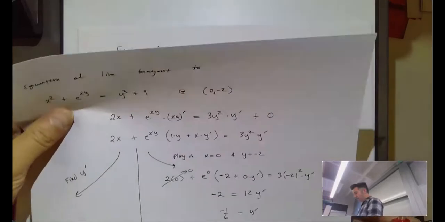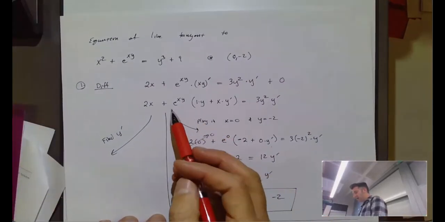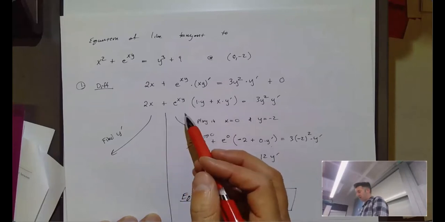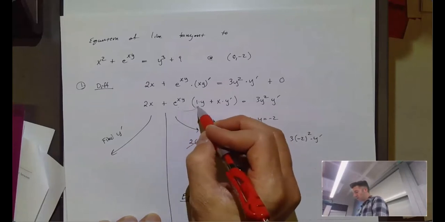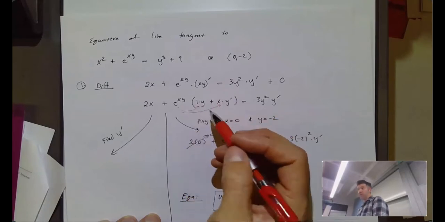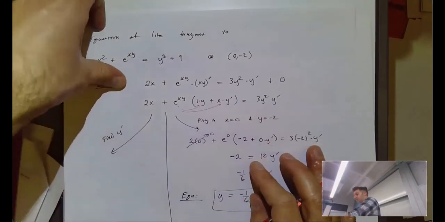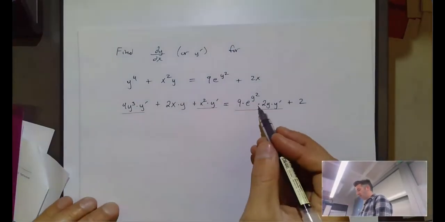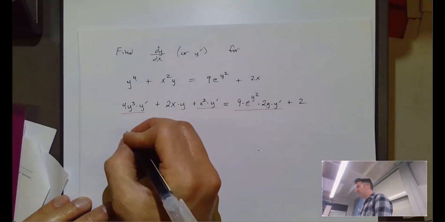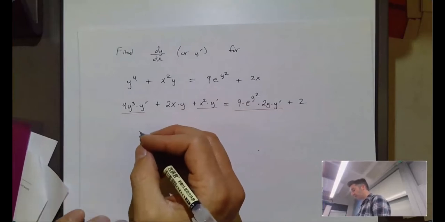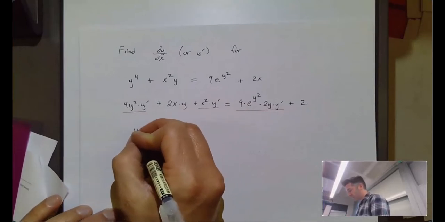Okay, in the previous problem, if I was doing that at this point, before I could group the y primes together, I would really need to distribute this term to each of these so I could separate the term that has a y prime from the term that doesn't. It's not necessary here. So here, I'm going to bring all my y prime terms to the left. And I think you could probably also factor out the y prime at the same time. I don't think it's too algebraically challenging. Saying it, on the other hand, is.